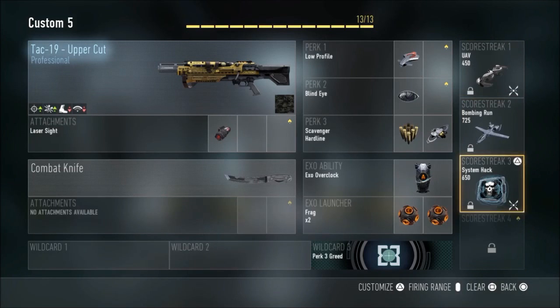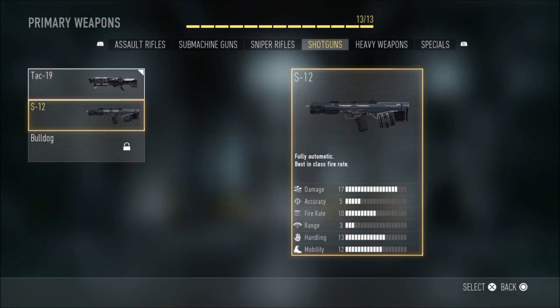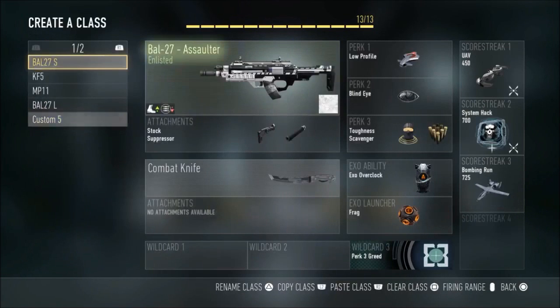These are my favorite kill streaks in the game. I don't really have to man anything. Really, really fun to use. So TAC 19 is a good one. The Bulldog, if you're going to use a Bulldog, do the exact same class that I just explained here.